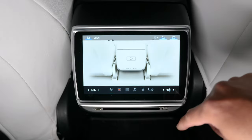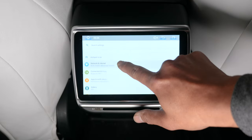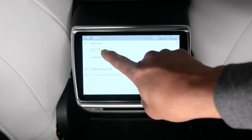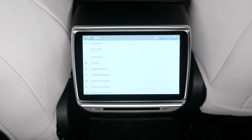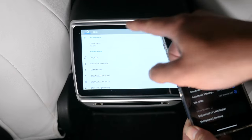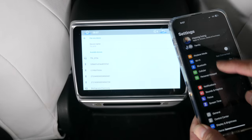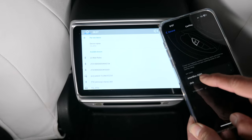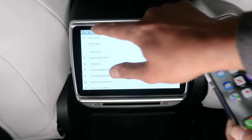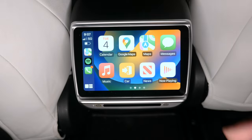I noticed that if your Apple CarPlay is connected, the best way to do it is go to Android settings, then go to connected devices, and then pair new device. My device is called TSL-BTD. On your phone, go to your Bluetooth settings, find the same name TSL-BTD. Then go to General and then CarPlay. I actually had to activate Z-Link — I clicked on it and then it got activated. So once I did that, come back out, go into settings, Z-Link, and there you have it.